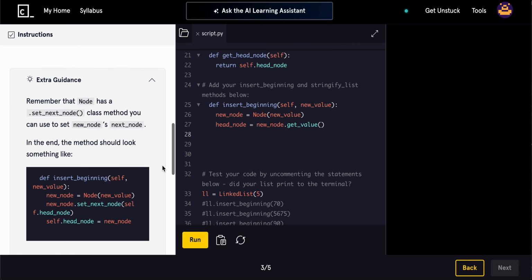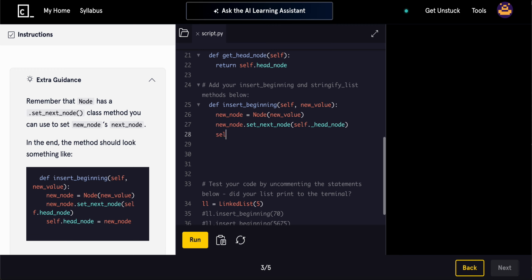Yeah, can I get some guidance here? So self, yeah, new node, okay, we got this part, and then new_node.set_next_node, okay, and then you do self.head_node, and then of course self.head_node is equal to new_node.